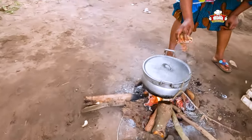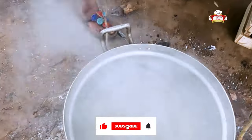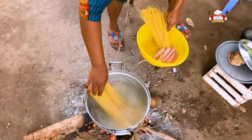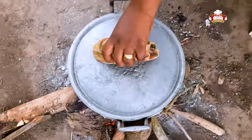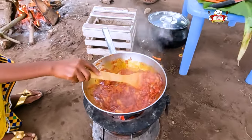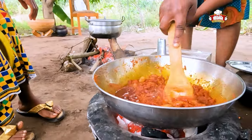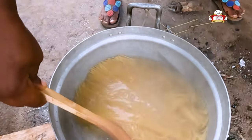Check the pot on the wooden stove. Put the spaghetti into the hot water and cover to boil. We open and check the spaghetti on fire and cover to continue boiling.